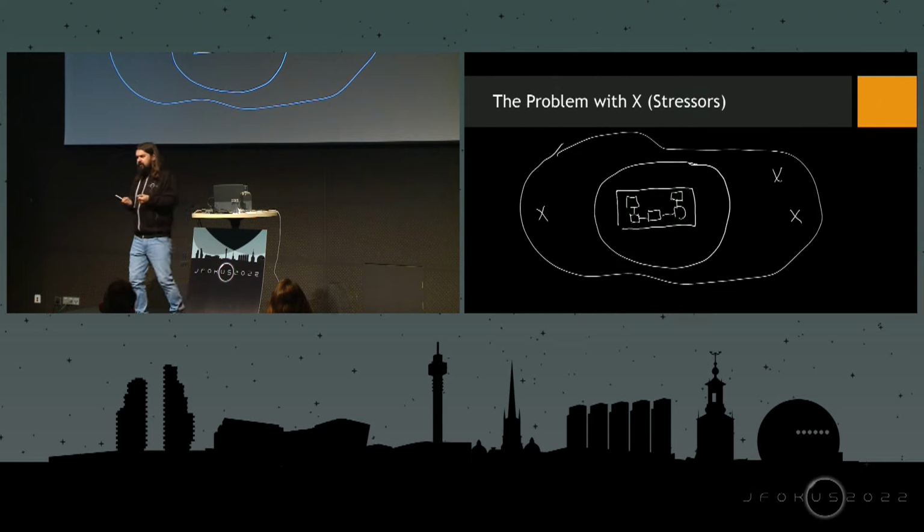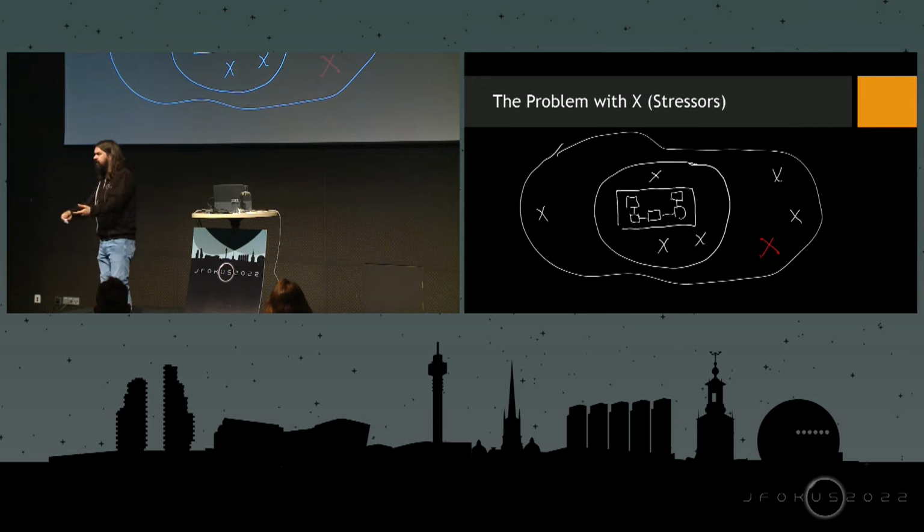And we use things like risk management. And then we make things up and say, well, this has a very low probability of happening, so I'll ignore it. Or this has a very low impact, I believe, so we ignore that too. And we reduce the area of the system so that we can more accurately point out these X's. And as soon as we do that and put this thing into production, another X, this red one, pops up. And we're back in the same situation, and this happens constantly.